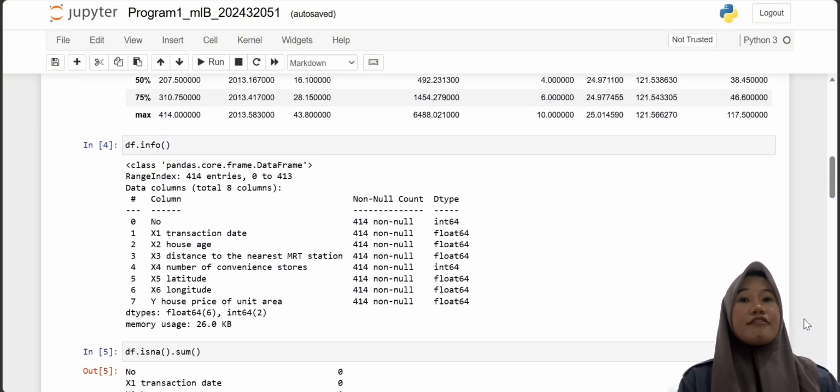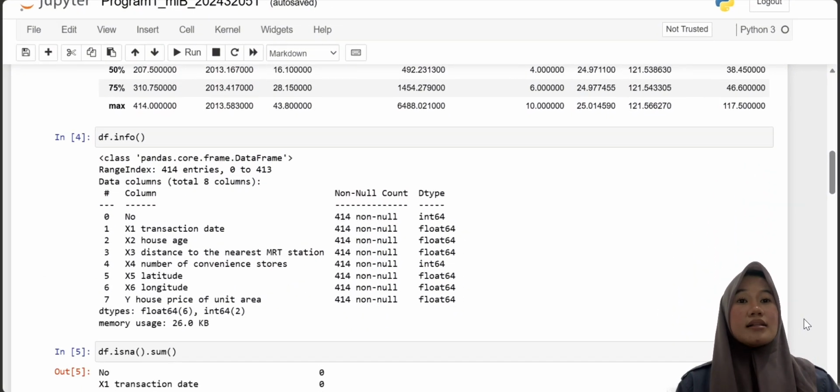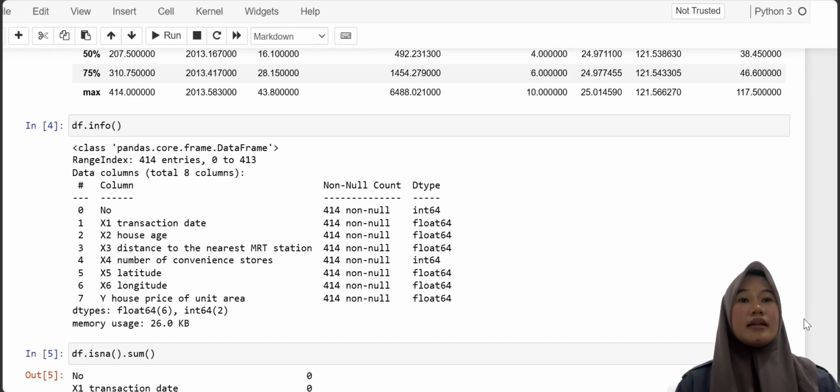Then, df.info in the fourth cell gives us an overview of the data types. Here we see that most of the data are float64 and int64, meaning our data is already numeric and ready for processing without needing manual label conversion.